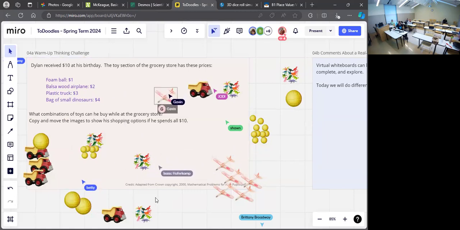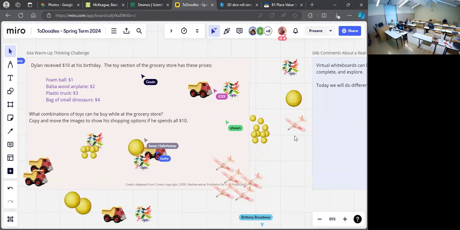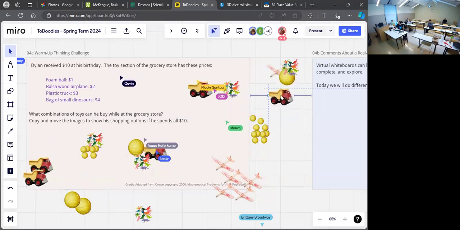There's a lot of combinations you can use, it's like multiplying. Thinking about, how would I drop a bomb on a whole bunch of dinosaurs? We're not asking what's the most fun thing to get. That's a lot of fun, but it's less than fun though. Okay, off on the side, we have 4, 5, 6, 7, we have 3 more dollars, so let's add a truck to that, so that's one combination up there. Yeah, that's a good one.